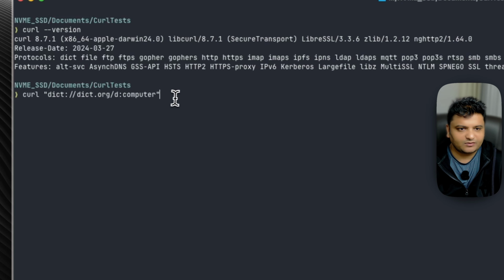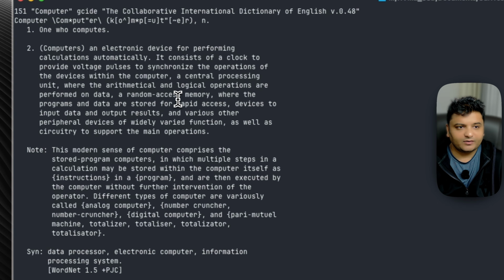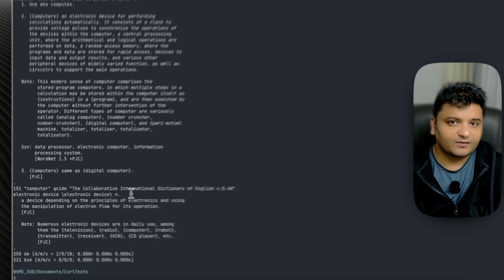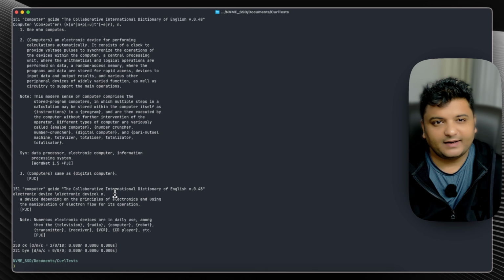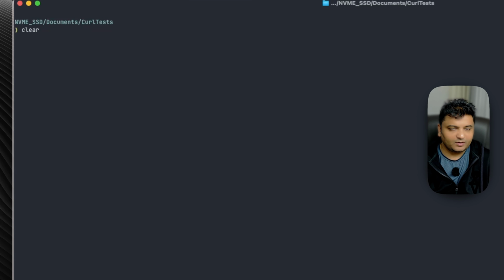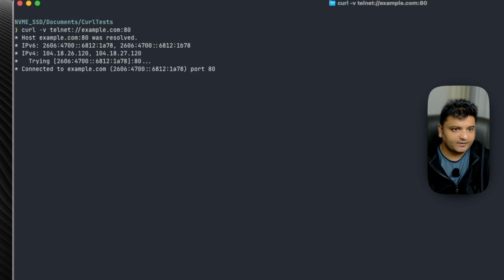But yes, if you use it this way and then pass in the word you want to find the meaning for, and just hit enter, you would find all the possible definitions or meanings of the word computer in the dictionary. So if you wanted to look for a word and find its meaning, you could do it directly from your terminal.